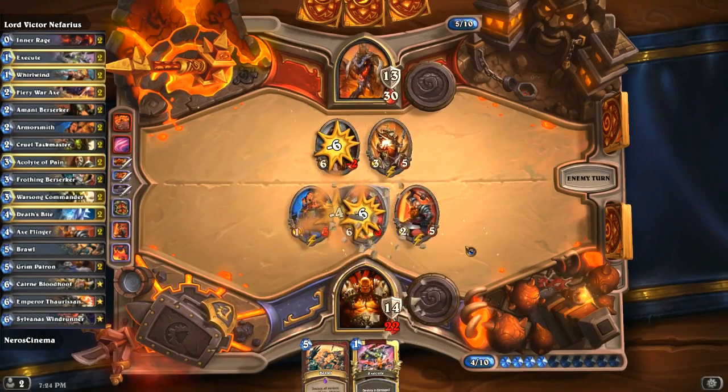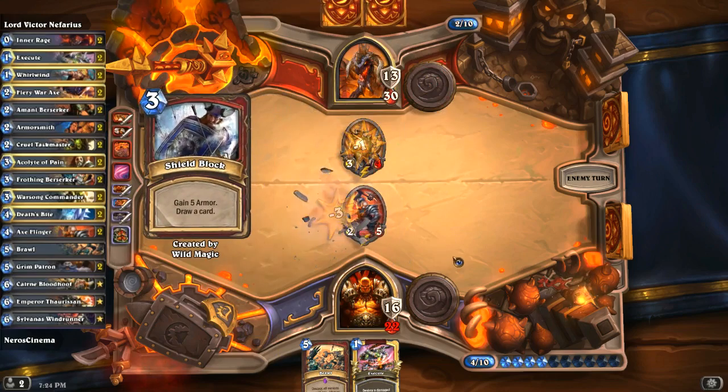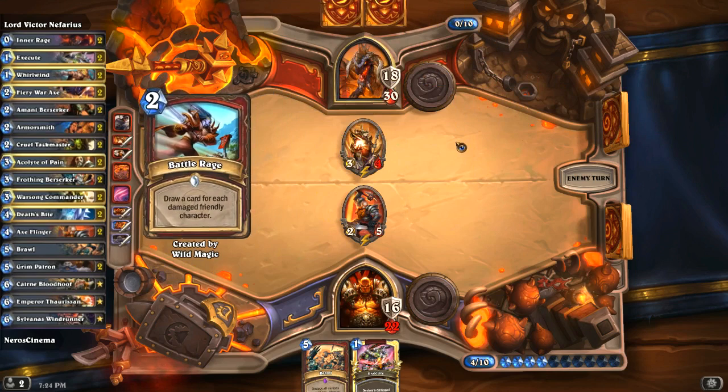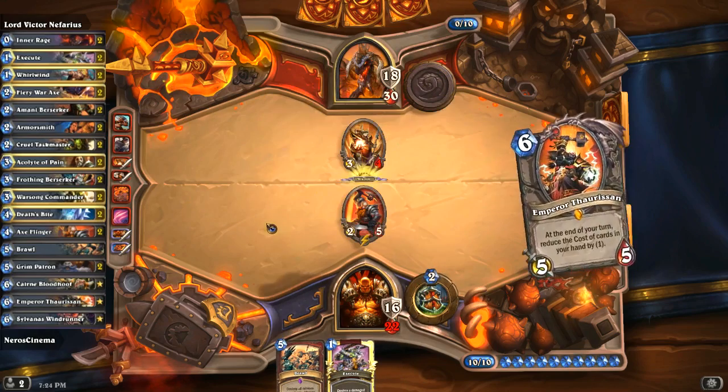Alright, getting some armor. You're going to kill off my armor? That's understandable. He's got my Shield Block. Maybe I shouldn't be playing a warrior for this, because he got the spells of mine he's using. They're all really cool. There's a lot of these spells that are just pretty good that he's getting here. I'm not a fan of it.